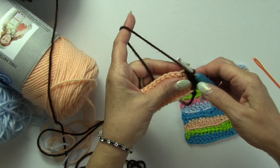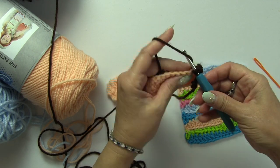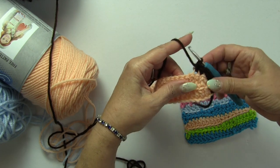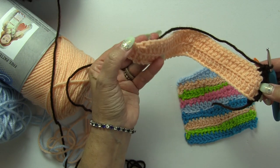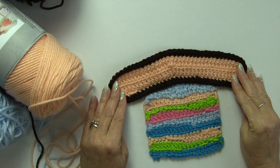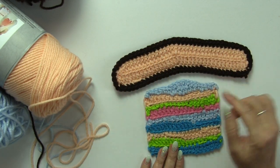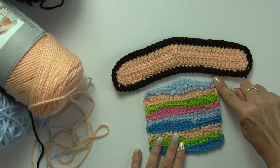When you get to the corner, go ahead and chain 1 and then go over to the next stitch and start. It gives it a nice way to turn that corner. Okay? So go ahead and single crochet all the way around, and don't forget, when you get to the ends, chain 1 stitch and then continue on, and I'll meet you right back here at the end. Okay, so we have done a single crochet all the way around our roof, and now we are going to single crochet from this corner all the way down and up, and we're going to end at this corner right here.